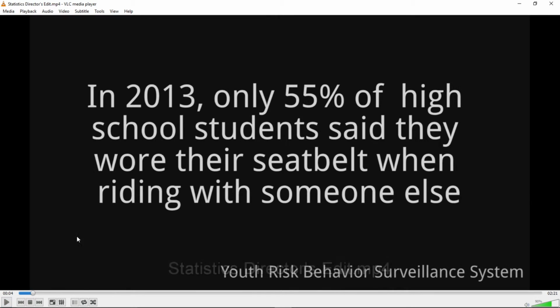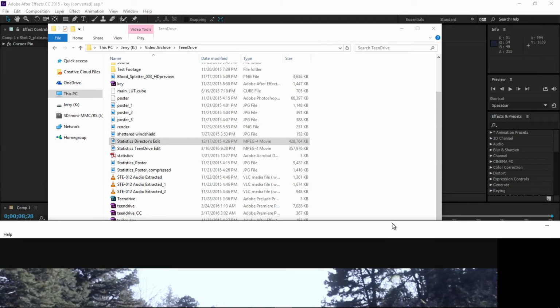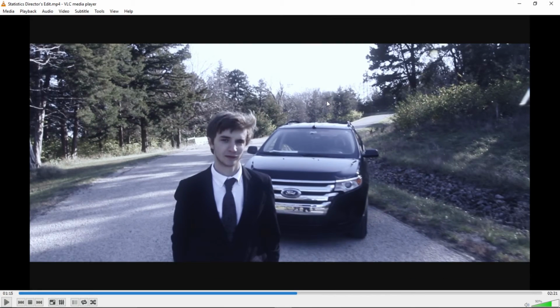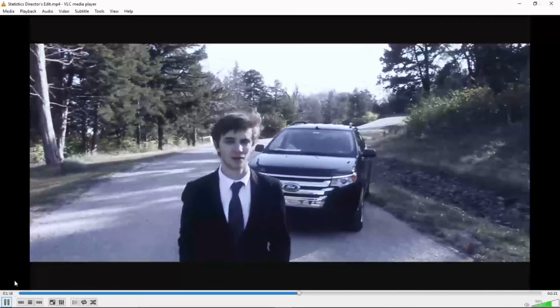Alright, so now I'm going to go in, and I want to show you basically what the final shot looked like. You can kind of see how it looked with that color grading applied, and how much better it looked, obviously, since it was a pretty bad key to begin with. I believe the section I'm looking for is pretty close. Alright, so there it was. The shot is right here.